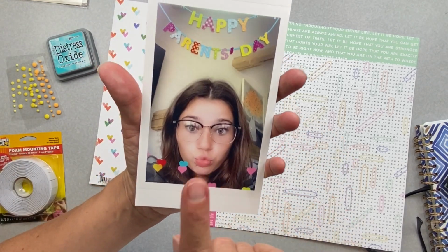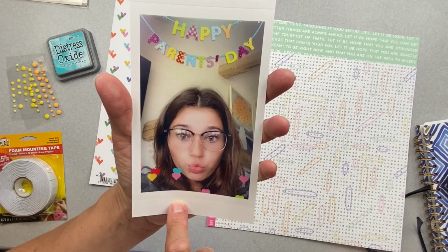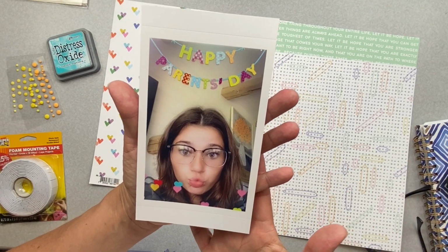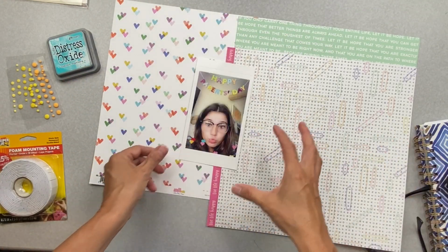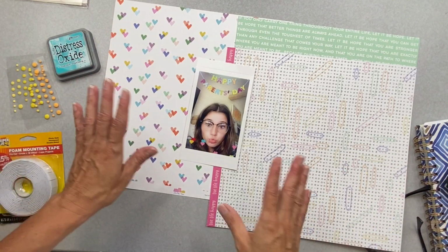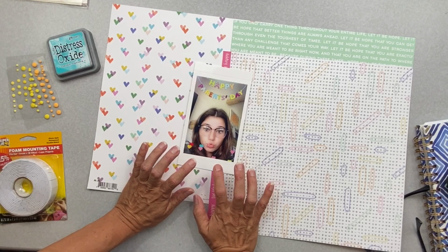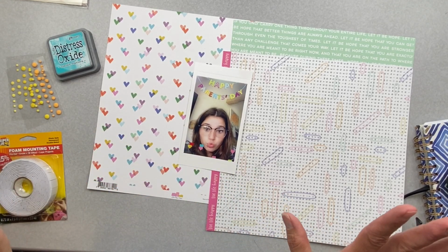I'm going to ink up some things. The photo I have is this right here. My daughter sent this to me with a Happy Parents Day Snapchat filter. So it's cute, it's bright, it works with the colors. So I'm going to do that. I don't know if I need to mat it or not. I'm feeling like it might have enough of a white border, but we'll see.